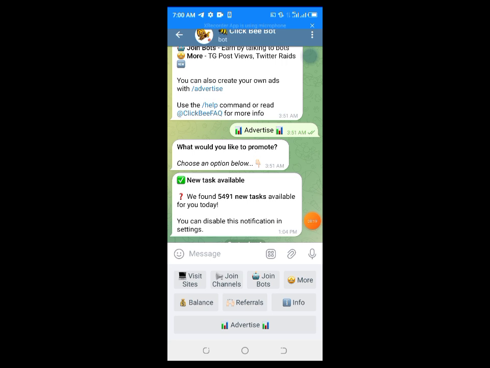As soon as you see this message, go ahead and perform that particular task, because this particular bot pays a lot of people, and I know a lot of people that have tried this bot and they withdraw money into their exchange or their wallet.